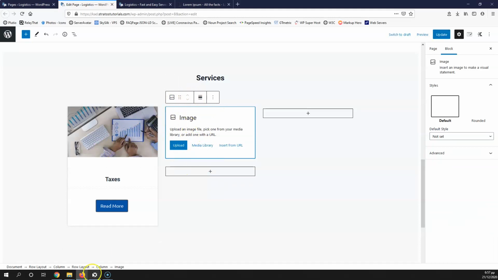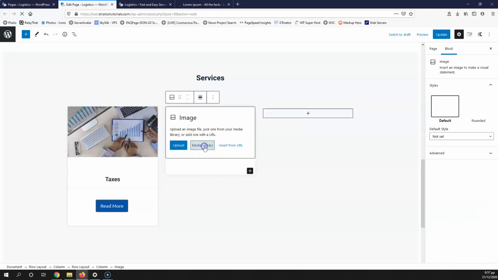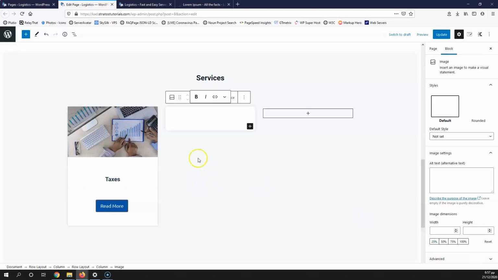But now I can go into the column and click here and select to paste. No, it doesn't have the paste text as I can see, but here I can paste the style and it will take the same style. So this is where I can paste the style, not in the 3 dots. So now I can click and add another image here. Let's go to the media library and select this one for the second service.